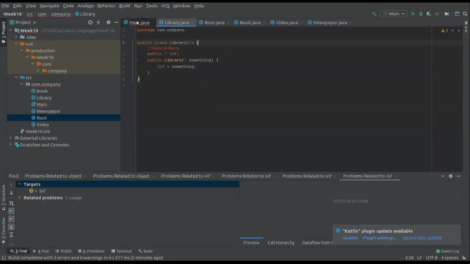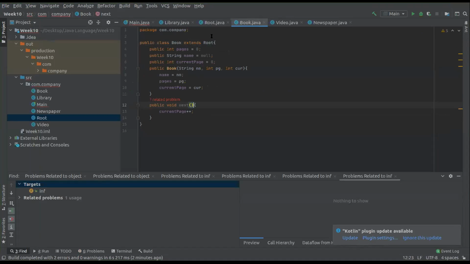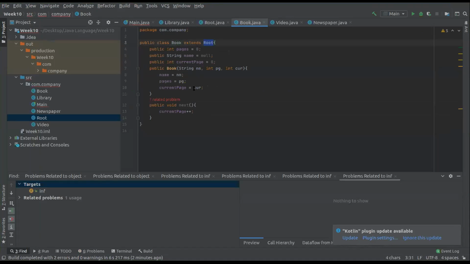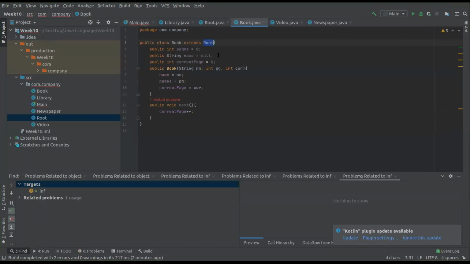Yes. I have created a class Book here, so it extends from some class root. But I don't know where the problem is when I try to run the code.